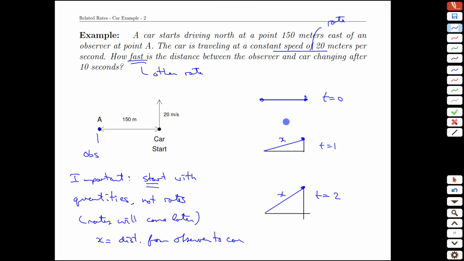Then we can look for common patterns. Well, in all these different expressions here we have x. We also have the base of this triangle is consistently 150 meters. That was given in the question. And last but not least, we have the distance vertically here, and that's changing. So we want to give it a variable name. So notice we give some things variables, x and y, and some things are not changing, so we give them constant values, like the 150. Let's define the y more explicitly here. y is going to equal the distance north of the start point.